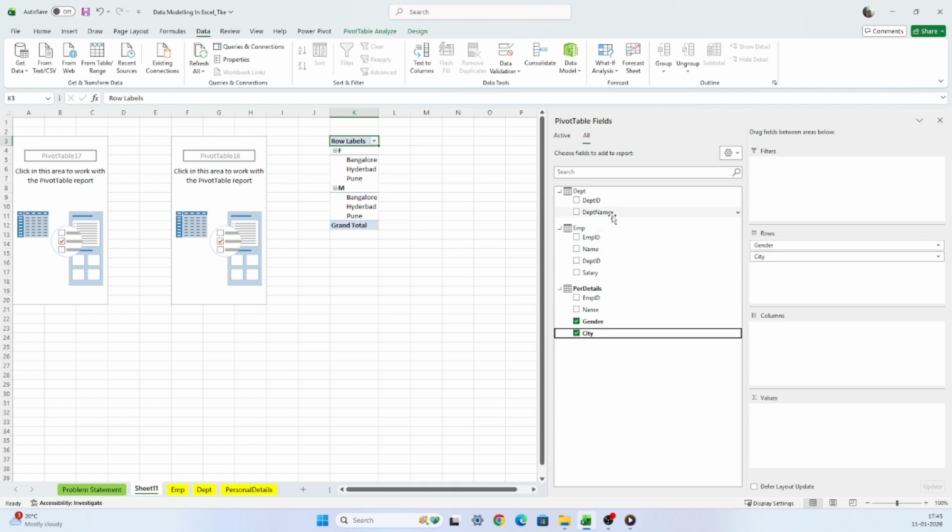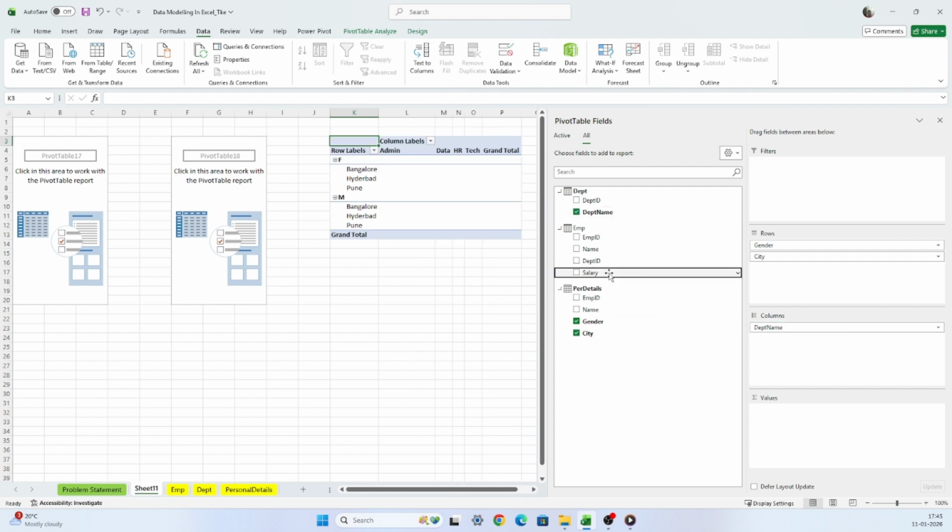We are getting department name from here in the columns. Now salary, we wanted a sum of salary, right?